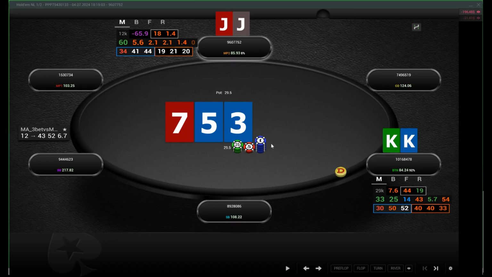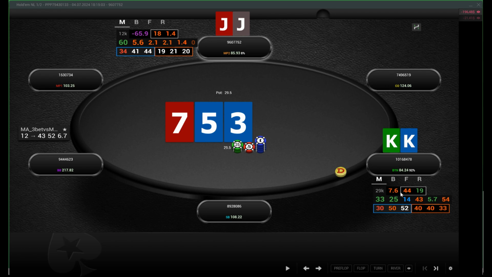Okay, let's check out the ergonomics of the HUD together with the pop-ups, and I've chosen a hand against a recreational player. As we can see, his VPIP is 60, his PFR is 5, and the other guy is a regular, an aggressive one, 33-25. But let's start with the regular. We have 4 tabs here. The first one is the main one. And let's go over each stat from left to right, from top to bottom. What are the stats, what do we need them for, and so on.